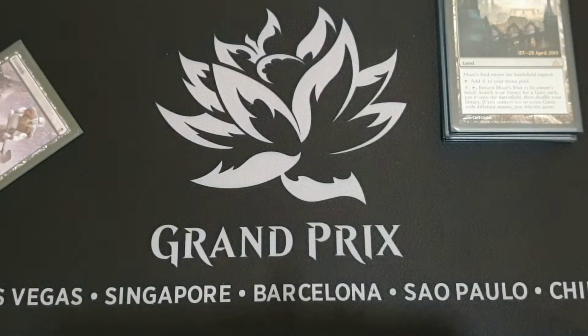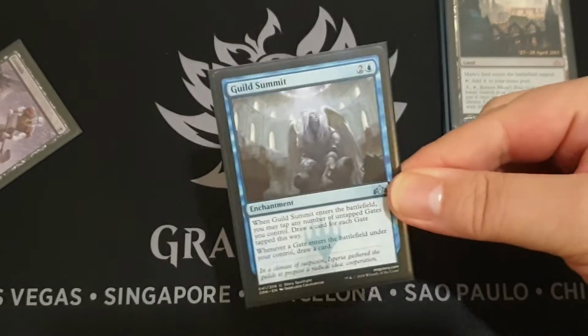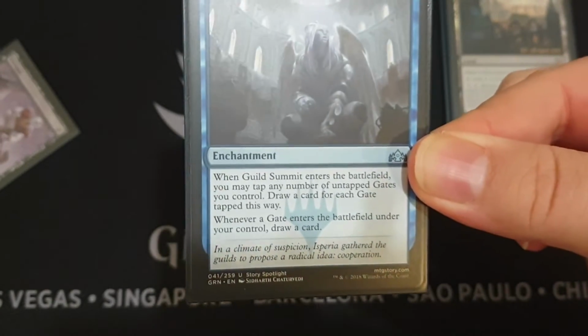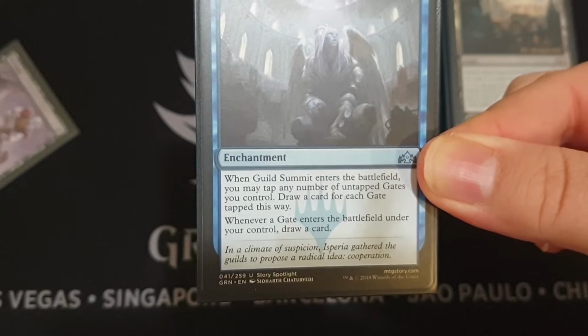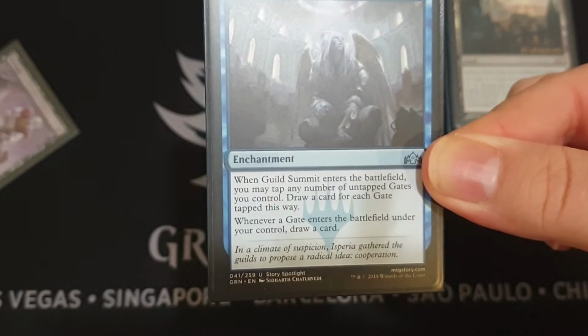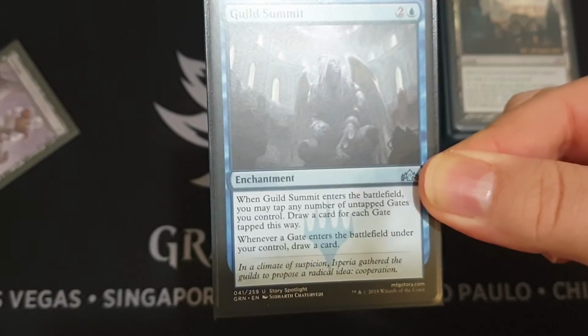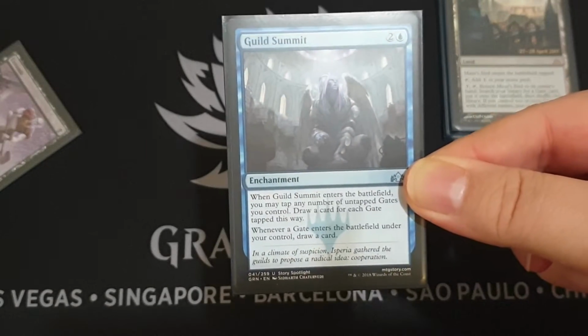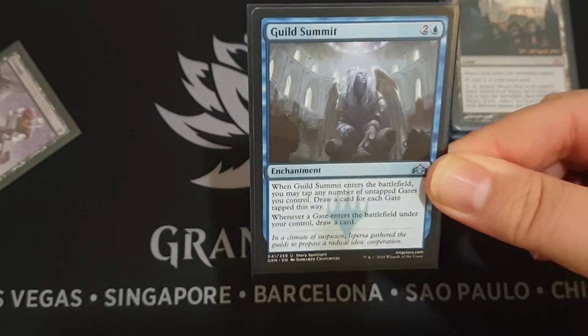So you're probably wondering, if we're playing gates, are we playing Guild Summit? Absolutely. When Guild Summit enters the battlefield, you can tap any number of untapped gates to draw a card for each gate tapped this way. Whenever a gate enters the battlefield under your control, draw a card. Not bad for 1 blue and 2 colorless.